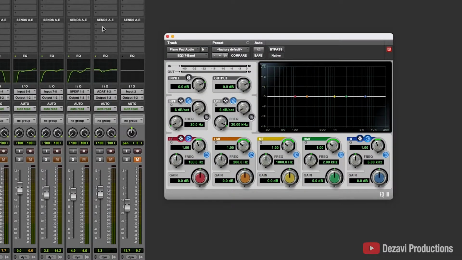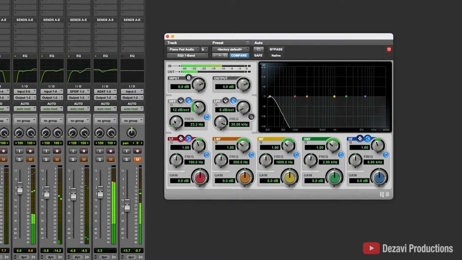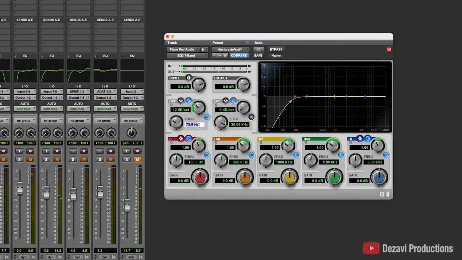We're going to add an EQ here. And for this one, I don't want the low frequencies to collide with the bass and the kick frequencies, so I'm going to cut out just a little bit of that low end. I'm going to use Control Shift to isolate this particular frequency so we can see what we're manipulating here. The fullness of the track doesn't start until about 70 hertz. So we're going to cut that part out and we'll bypass it to see if it does anything crazy.